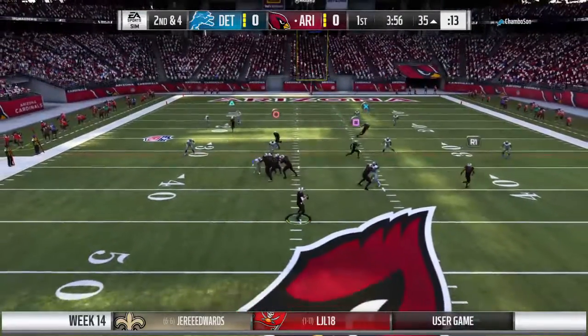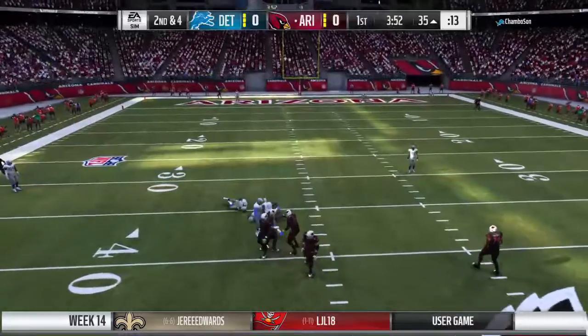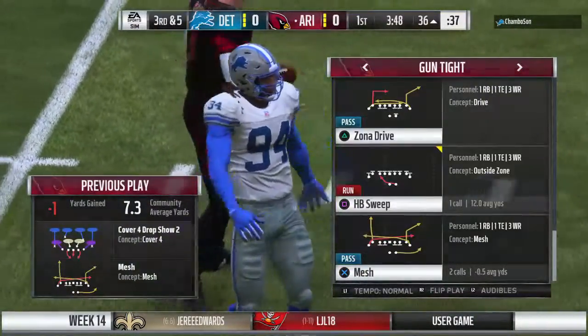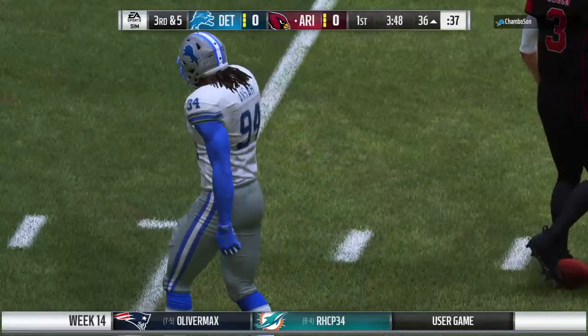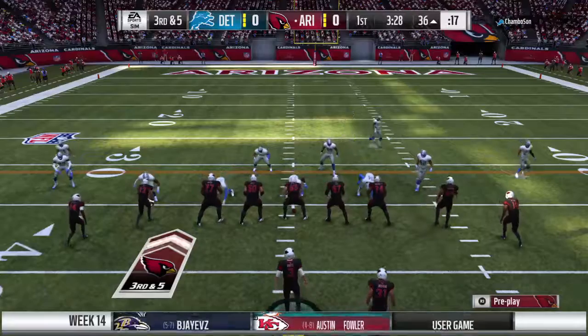Now Rosen to throw on 2nd down. Flushed out right, and he will not make it back to the line of scrimmage as he's going to be taken down. Ezekiel Ansah in there to get him, and that's sack number 6 for him on the year.